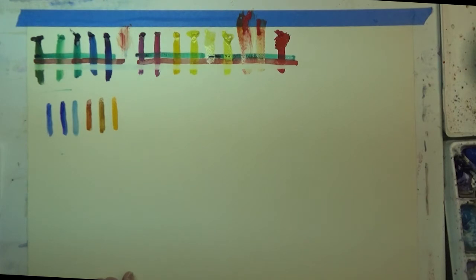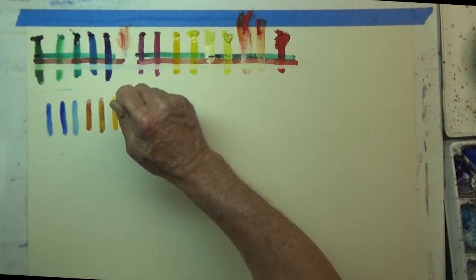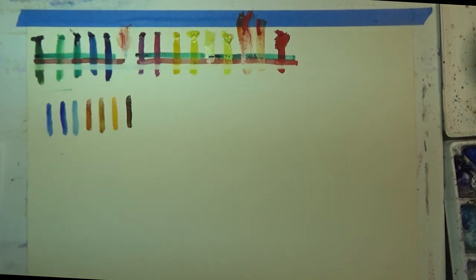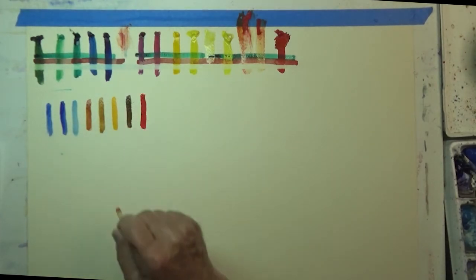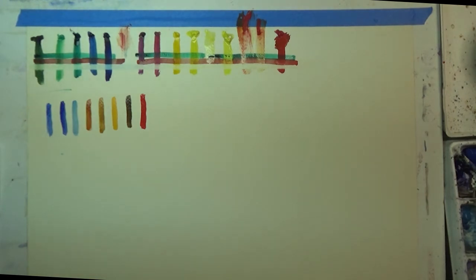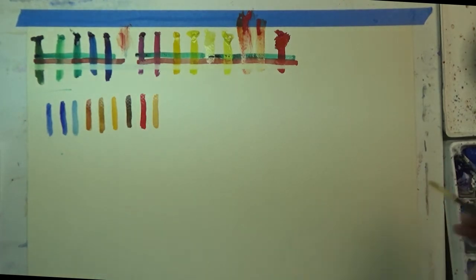And I've recently, well, here I'll tell you what else. Let's just do this. Any of the browns, for instance, if I were to use raw umber, I'm using right now sepia. We'll put that down as well. Let me throw Pyro Red in there because that's part of my regular palette. All right, we'll put a little bit of Pyro Red in here as well. And what else do I use? Let's take the colors that I use a lot of. I use Naples Yellow. Now, Naples Yellow is more of a solid color. It's more of a granulating color. It's got a lot of, there you go, Naples Yellow.